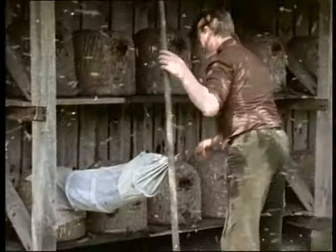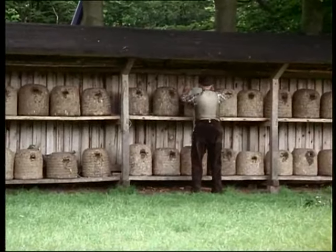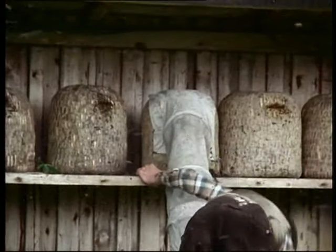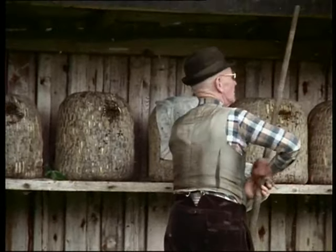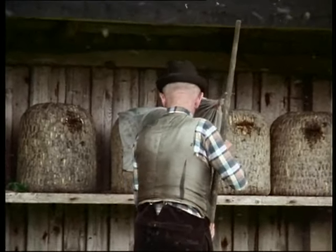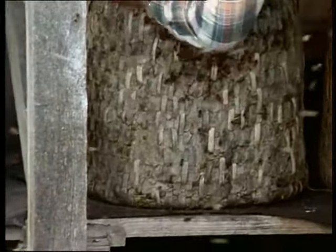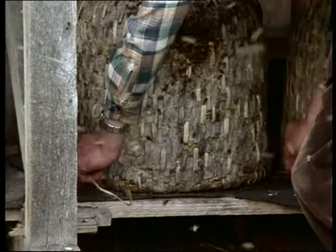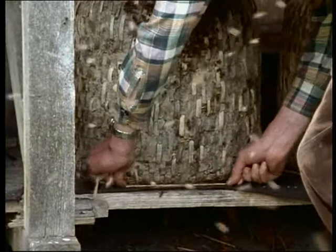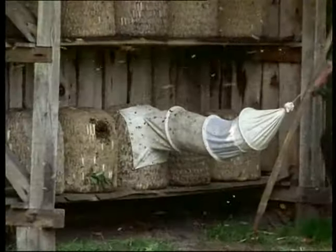In a large home apiary like this one, several swarms may emerge almost simultaneously. The experienced eye of the beekeeper can detect the first signs of swarming even at some distance and distinguish them from the customary warm weather activity at the flight entrance. Prepared with cords and with a swarm-catching bag in his hand, the beekeeper is equipped for every contingency.